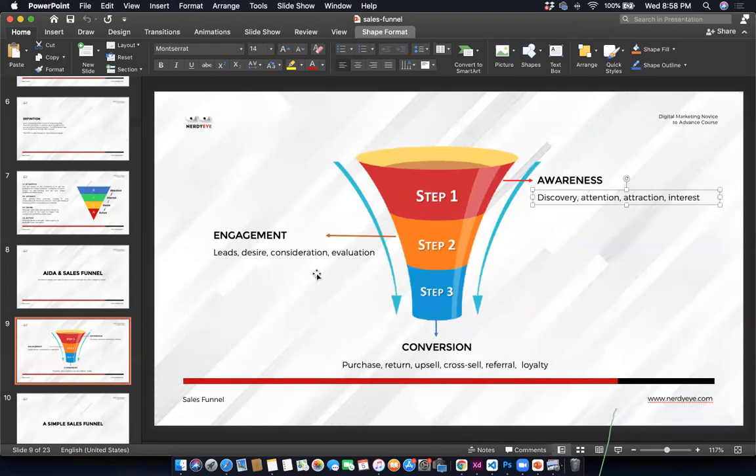Then once you click on, the next is engagement. The first part of engagement is what? Leads. In fact, in my book, Psychology of Social Media Attraction, I said that if you are not getting people's name, email address, and phone number, you are not practicing social media marketing. So every blessed day, I must get people's name, email address, and phone number. Without that, I've not started, because this will lead me to the next stage. This will lead me to be able to what?